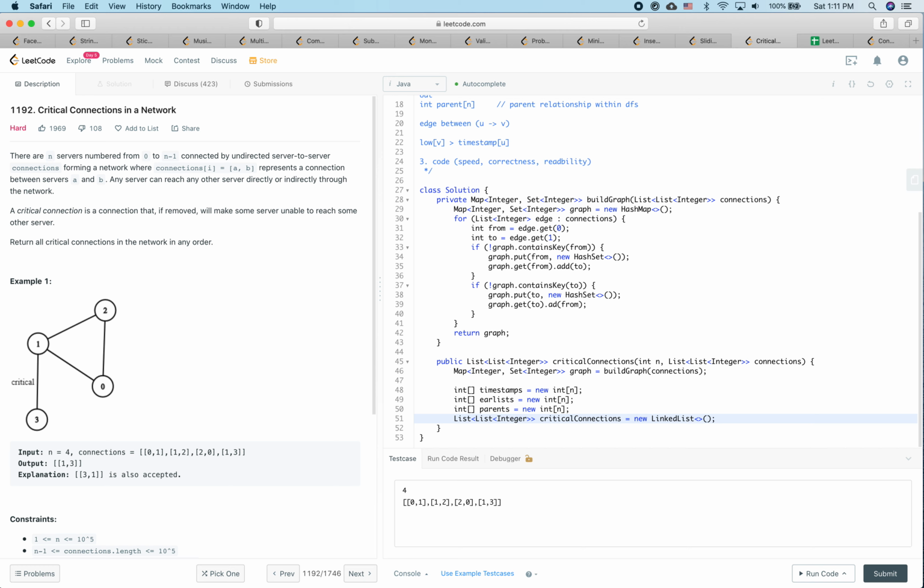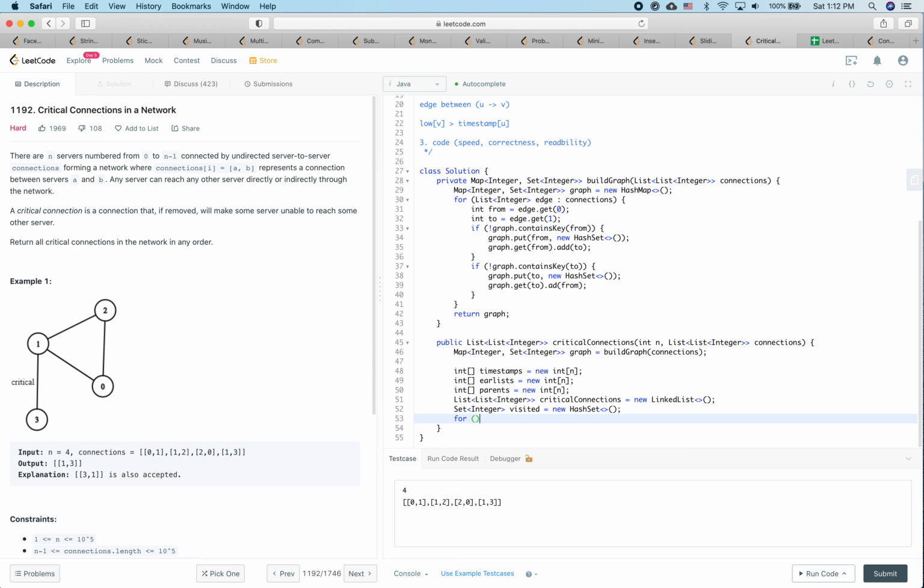Another thing I want to define is visited, a set of integer, visited, new hash set. Then we go int i equals 0, i smaller than n, plus plus i.